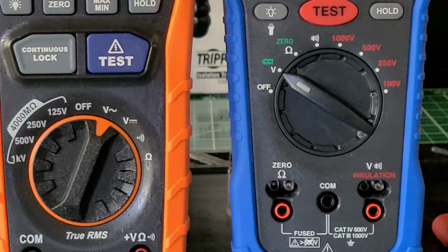It takes 6 AA batteries. It has a 4,000 count LCD display where the color, it says, is orange and black. The functions are insulation resistance, voltage, AC/DC, resistance, and continuity. And the test voltages are 125 volts, 250 volts, 500 volts, 1,000 volts DC.